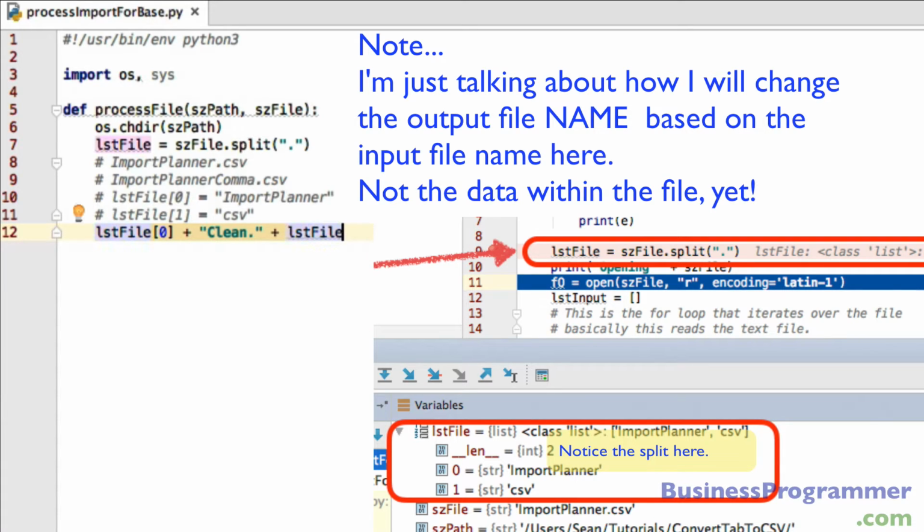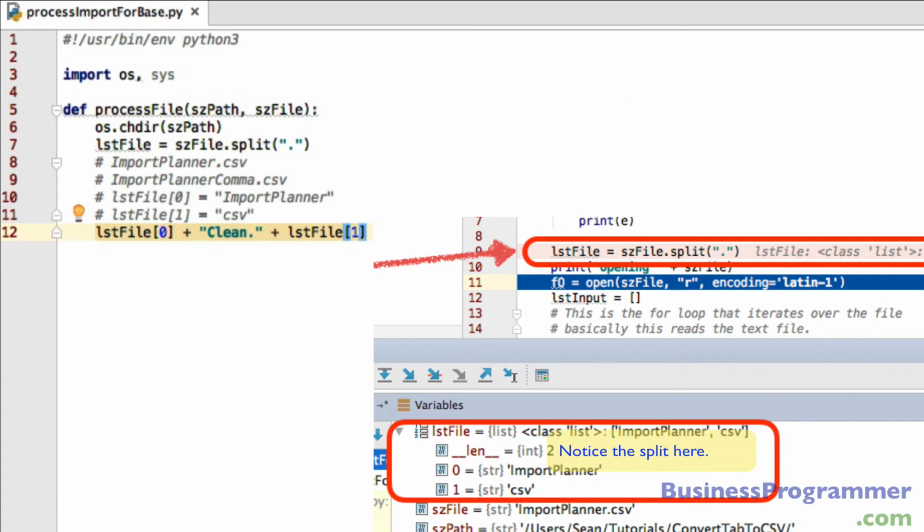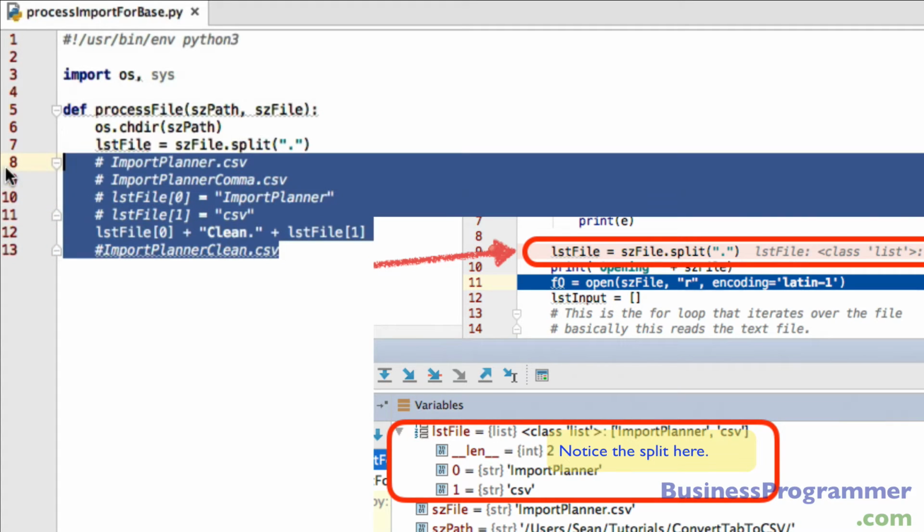I can keep it ultra flexible by doing list file 1. So in this instance I'm effectively inserting clean into the file name regardless of the base element of the file name and regardless of the extension. The end result, which is the particular goal, is that I want to write a file called importplannerclean.csv. So let's just delete all of this. That's my game plan with this particular line.